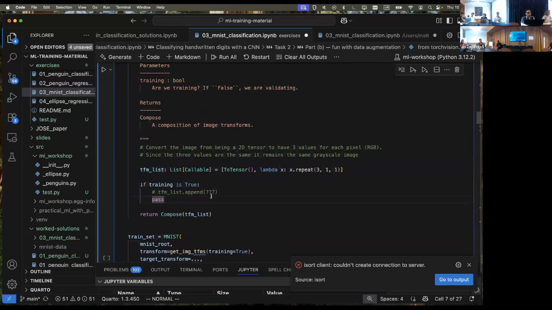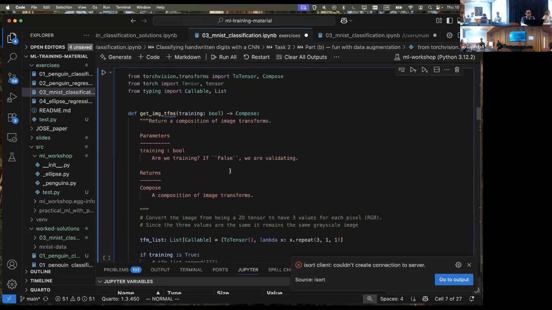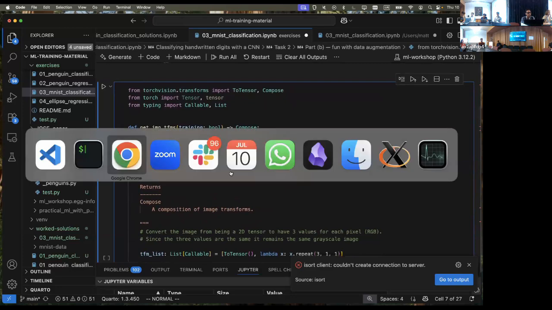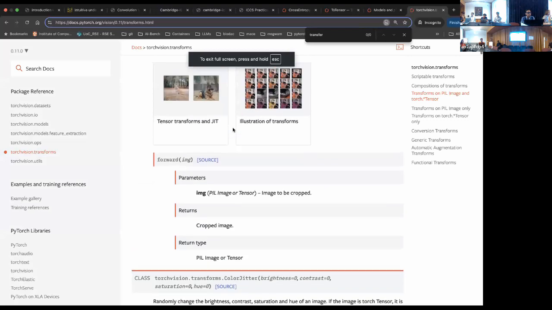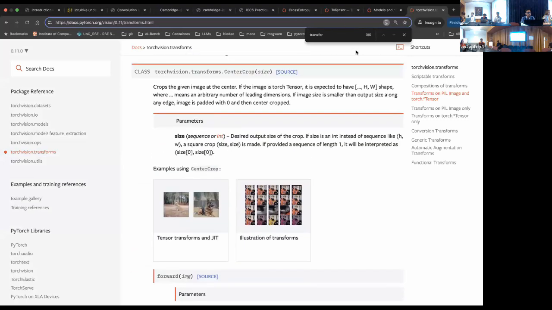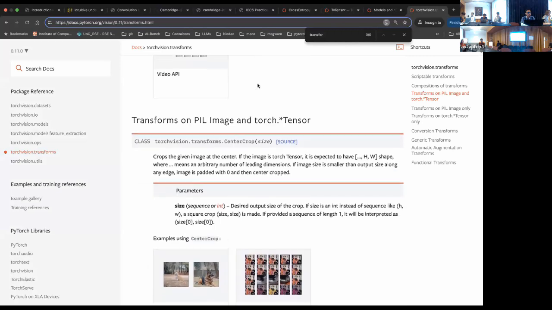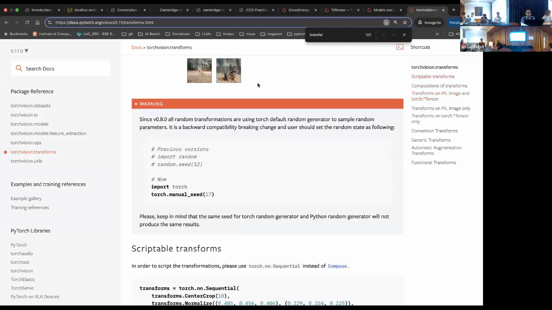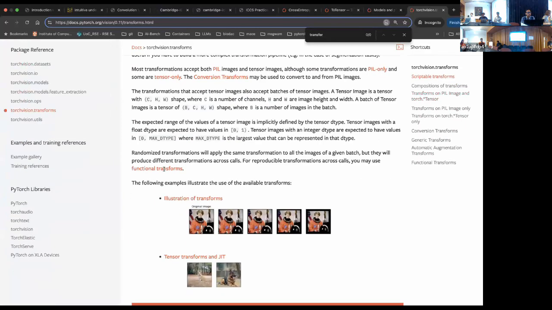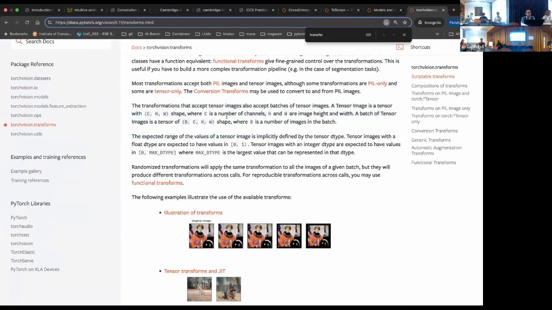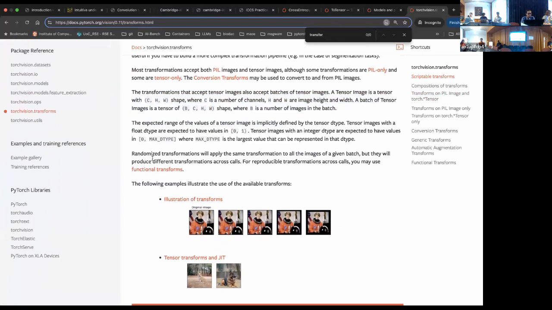We've already mentioned one, and that is random rotation. What you can do, maybe for just a few minutes, is have a look at the torch transforms. I feel like I'm talking a lot. I think we just go to this link here, torch transforms, and it talks a bit about what I just mentioned, channels times height times width.